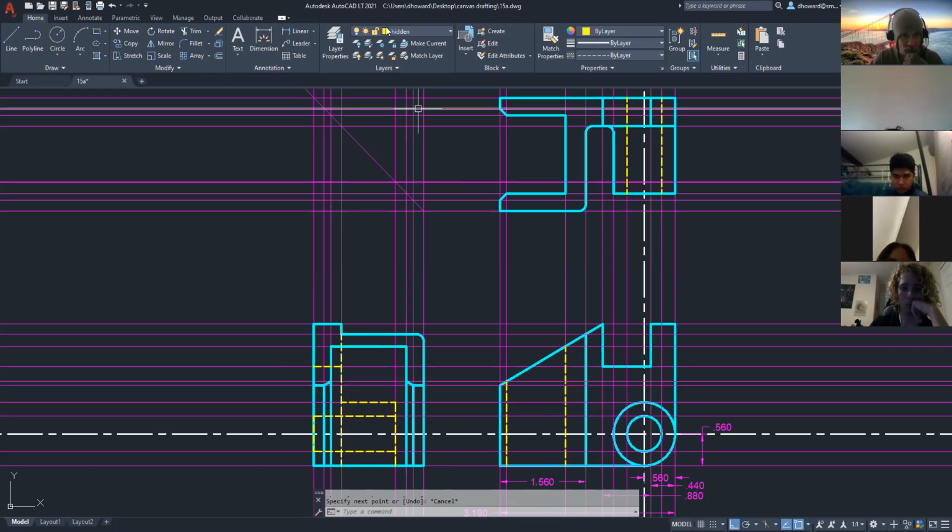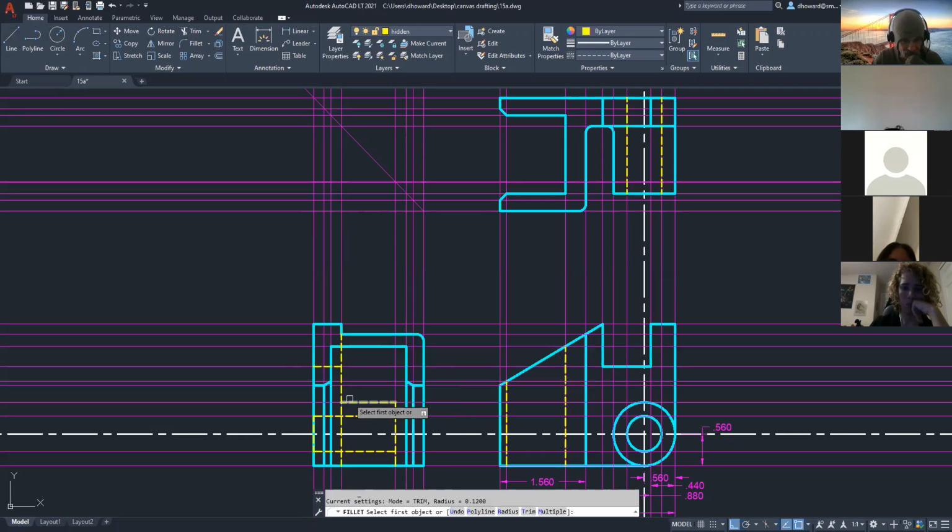We should represent, if we're doing this accurately, this connection from the cylinder to this wall with a fillet. So I'm going to do that because that is what is actually required. And then continue this line straight down, or this line straight up.